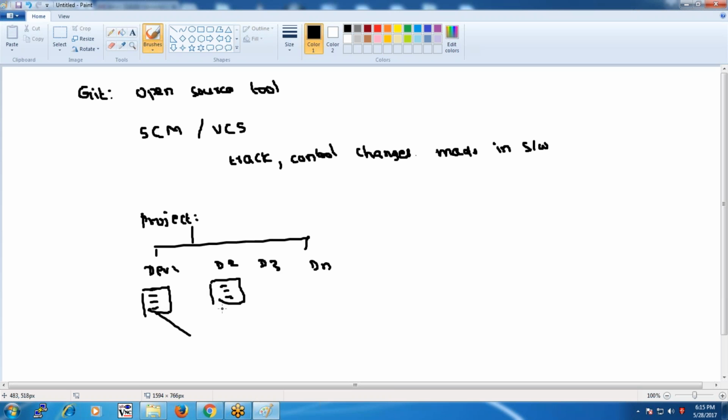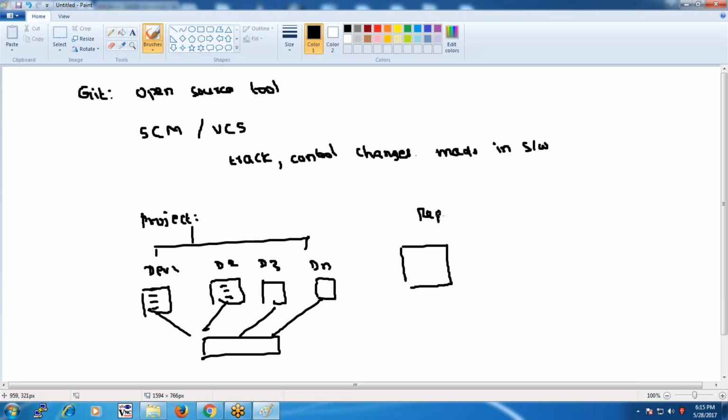Maintaining all these modules in a controlled manner, tracking the changes, who made the change, what is the reason behind the change, and the date and time at which the change was made, everything will be managed under a single location called repositories. So for this purpose we make use of a tool called Git.